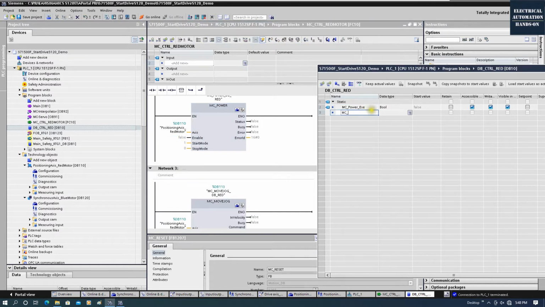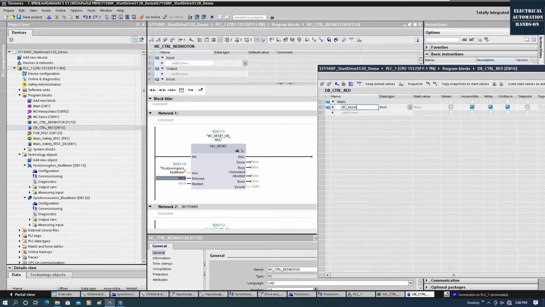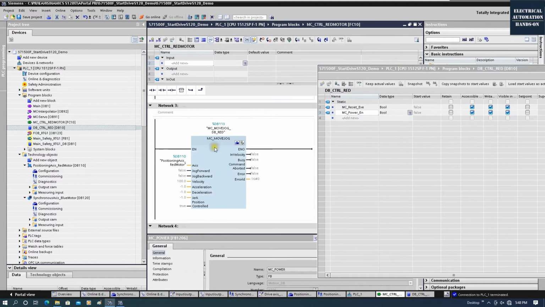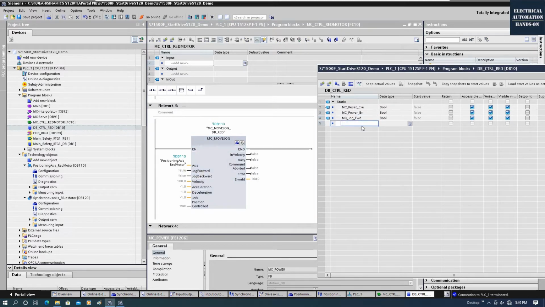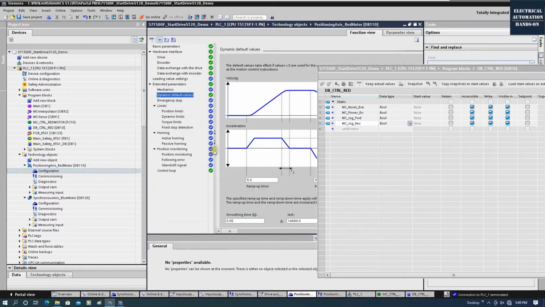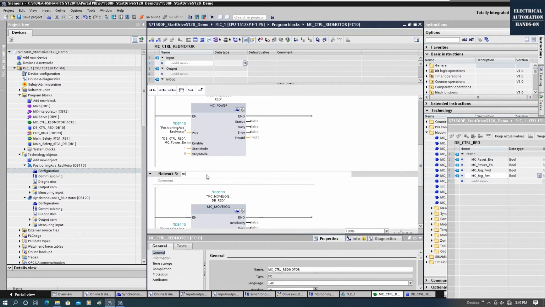If you are a new learner and have never programmed MC commands before, don't worry, you can review my video number 7 topic, which covers the TO and MC function blocks to control the motor and the drive. Here this is just quick and brief programming, so we can enable the drive and run the motor, and see the difference between STO and SS1.